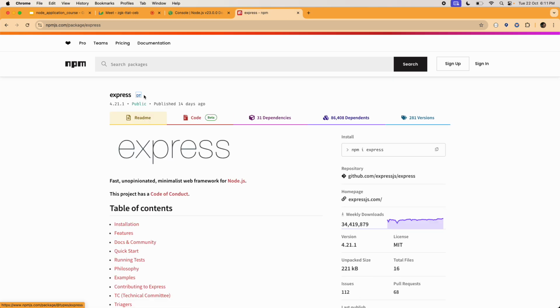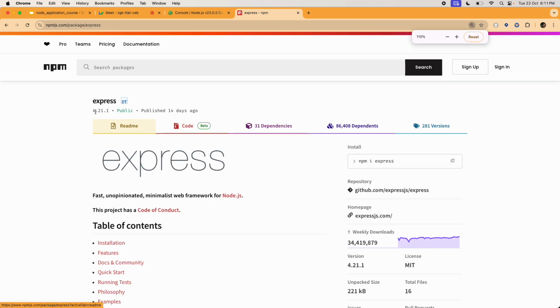This is one third party module. Using this we can create a server. This is a kind of Node.js framework. We are going to use this module very properly, as it is very important for our project. Express.js, fine.